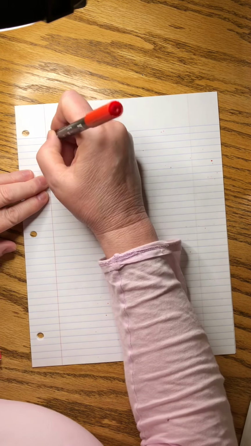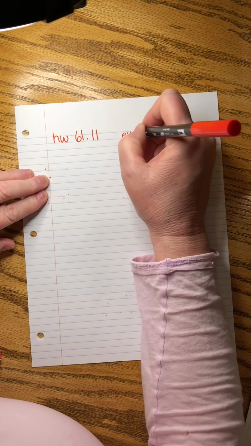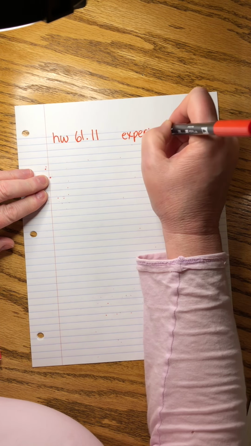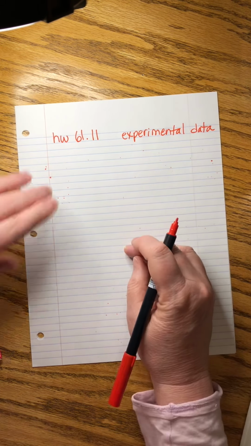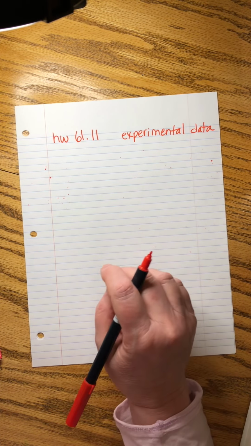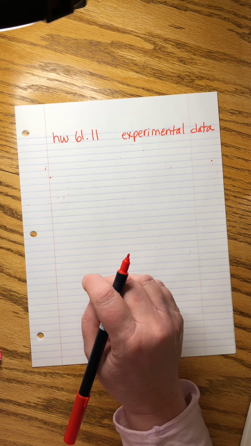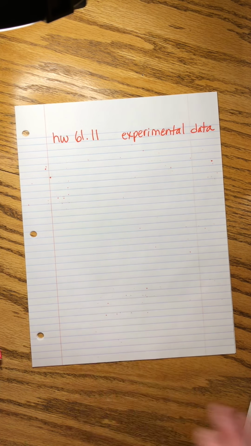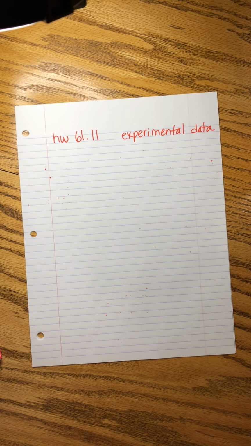All right, one more problem. This is homework 61.11. This is the experimental data. And I'm going to change the way we do these problems from now on. What I'm going to do is tell you what the 2 points are that I want you to use. They will not be exactly the same as John's, but I will tell you what to do, and then I will show you the answer. You'll use my solutions for these and not John's.